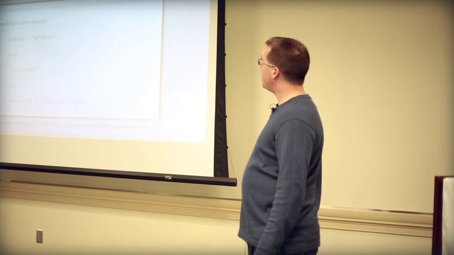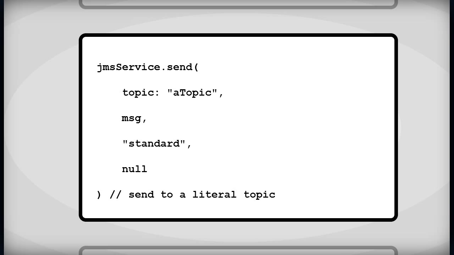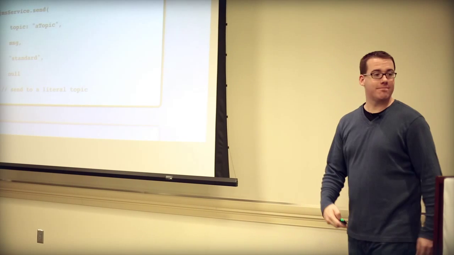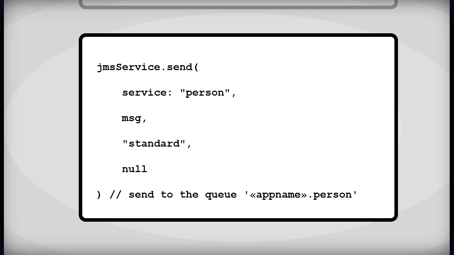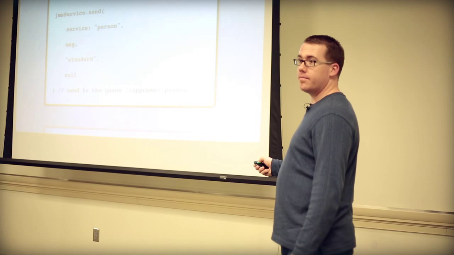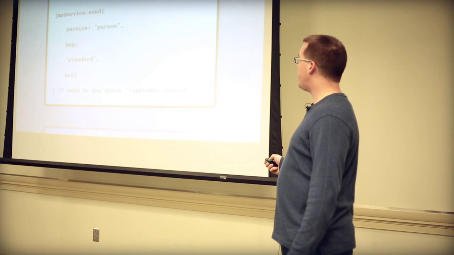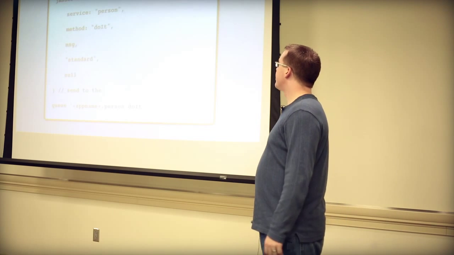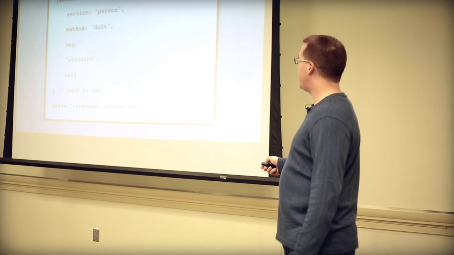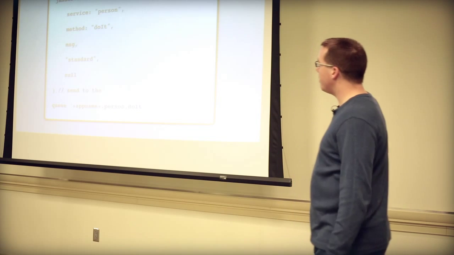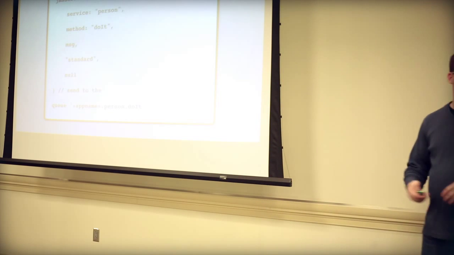So previously we sent a message to a queue, a named queue, right? Here we're sending a message as a topic. So anyone who wants to subscribe to that topic will get that message, right? Here we're actually sending to a service. So this uses appname.person as the queue name, right? So the JMS plugin will use that by default. If you've got a person service, personservice.person would be the name of the queue. And then here's service.method, app name, person, which is the service, and then the method. That would be the queue name. So there are some paradigms around creating queues that are roughly associated with Grails services, and it ends up being just a naming convention.